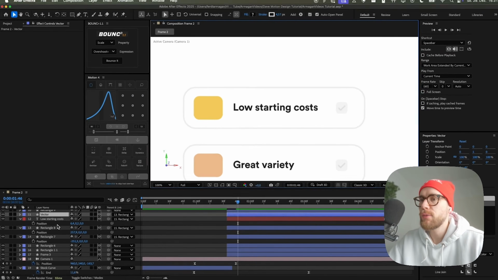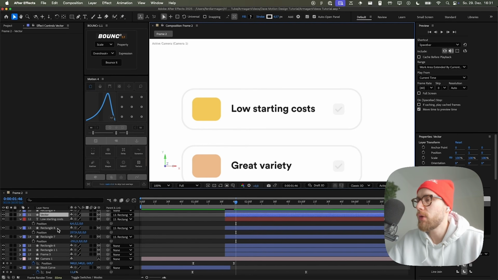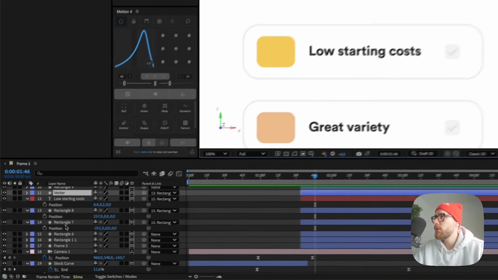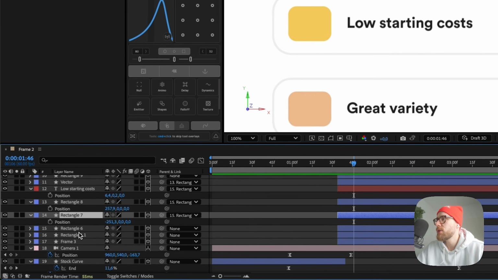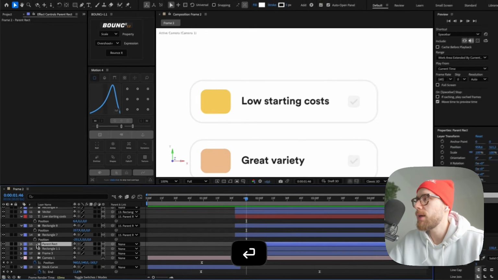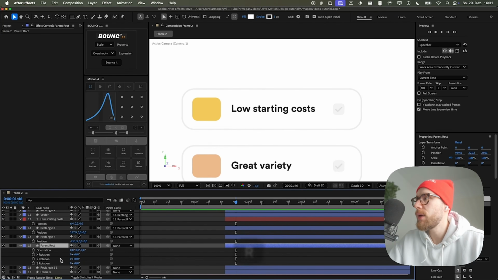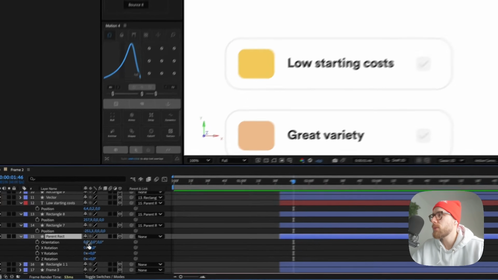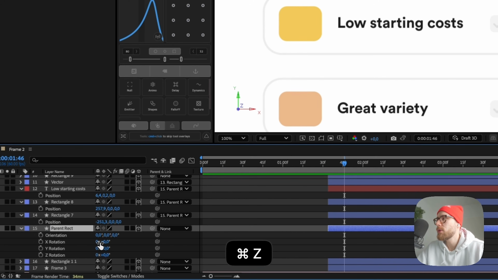Then next up, since we've got the Overlord workflow going on again, we can actually work with the shape layer properties and animate these, right? So first of all, let's get the basic animation down. So this one is the parent one. I can also call this one parent rect. And I want to animate its rotation. So, oops, not this one. Where is it?